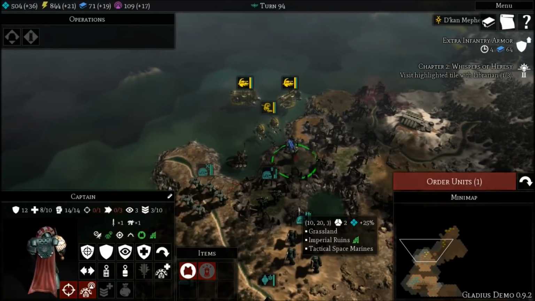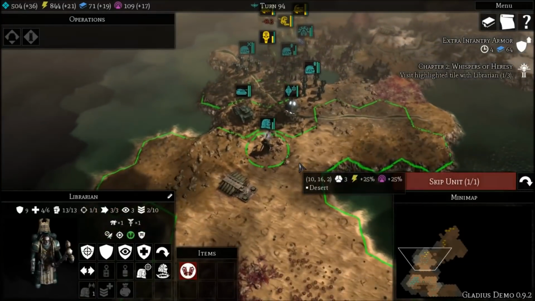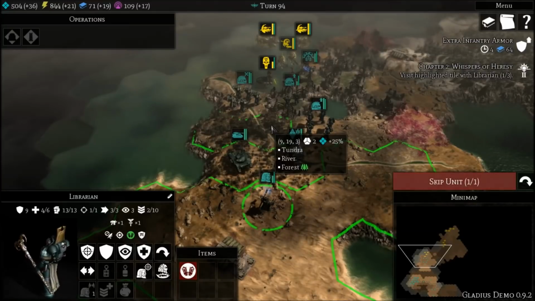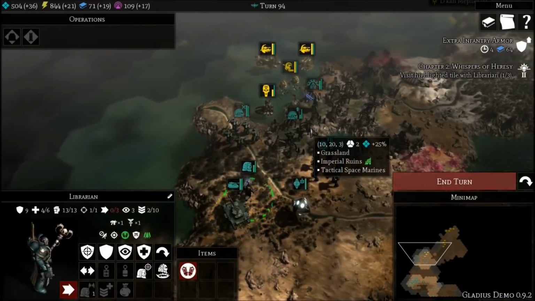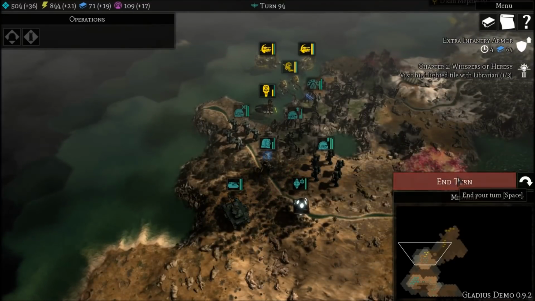Let's stay on this guy. Focus firing seems to be the best. Oh no, you can't engage in melee, that's right. I should have just thrown a grenade. Yeah, let's push you up to here. I should have known better. That was basically a wasted turn by my captain.